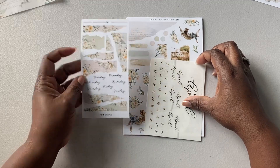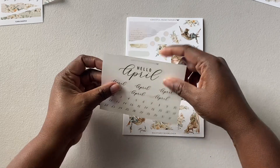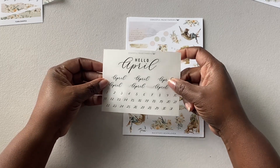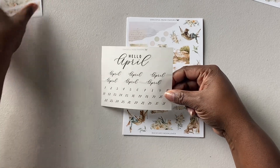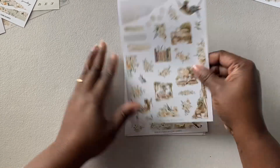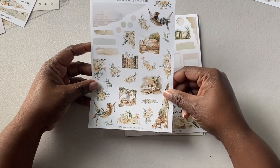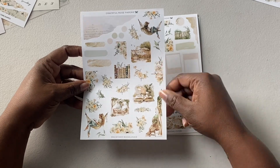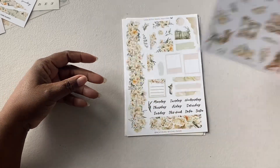Here are the torn shapes. And here is the monthly — the April months. I like that you get six of those and then the Hello April. Those are fun to use with the numbers. And here you get the days of the week, which is good for bullet journaling. That is so cute. I like that they don't overdo it with the girls but they add them in there. It's like a backyard barbecue. I like that.